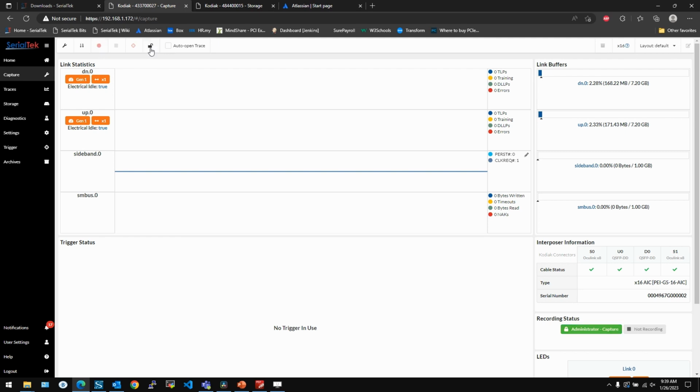You'll begin recording a trace, capture what you need, and then, depending on if you're using manual or trigger mode, stop the recording here. Once it has triggered, the trigger icon will be highlighted.